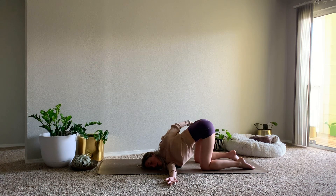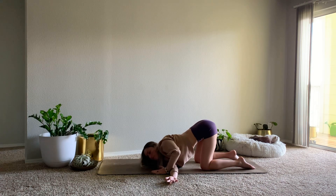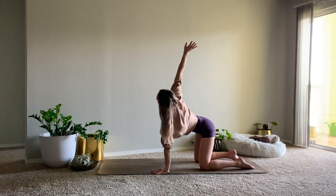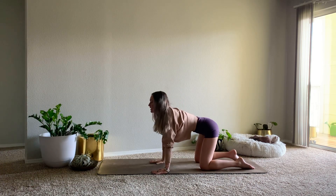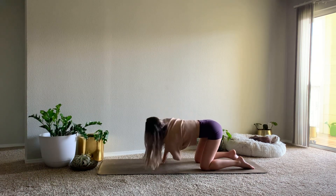If you had that bind, bring that left arm back out in front of you, pull the hand underneath the shoulder. Inhale, release right arm up to the sky, grounding it down to the mat. We'll inhale left arm up, finding our flow. Exhale, thread the needle, keep it lifted.